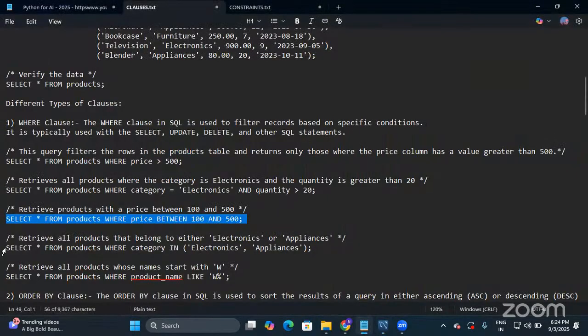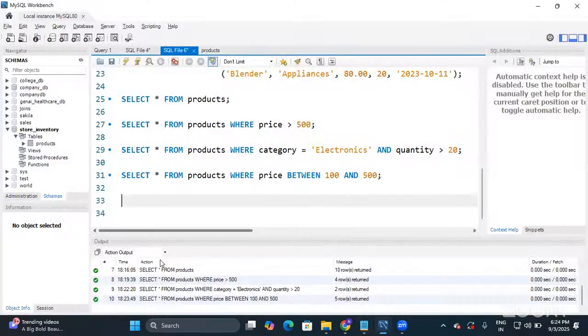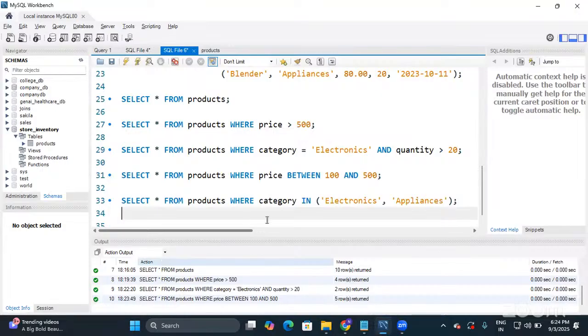So whatever we have learned yesterday in the last topic, that is operators, you are observing all the operators again. Yes. I'm using the where clause, and within the where clause, I'm using the operators. Again, here is a where clause included in the select statement.